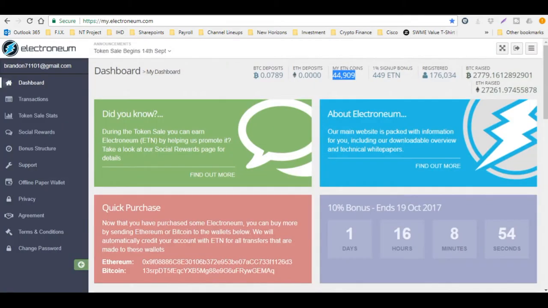All right, so here's my account here. As you can see, I have 44,909 Electroneum coins. So just imagine. This coin is currently selling at less than 1 cent a coin with this 10% bonus right now. So it's selling at about 0.9 cent a coin. So just imagine that this goes up to $1 and I'm holding on to 44,000 coins. That's $44,000 that I could make as soon as it goes up to a dollar.